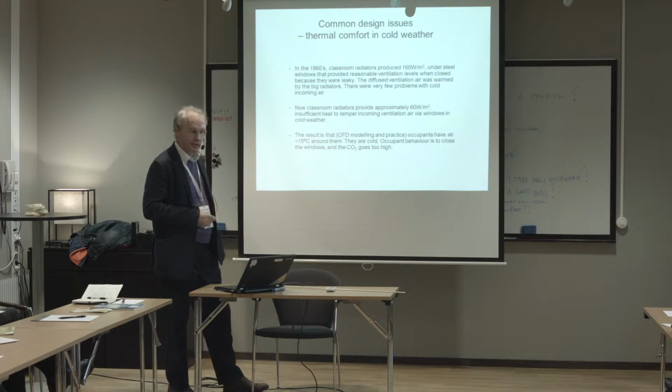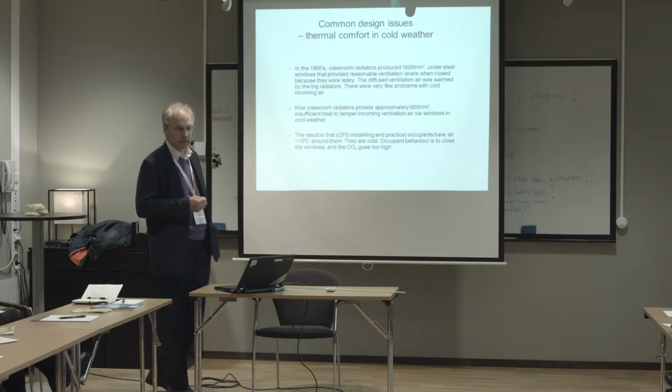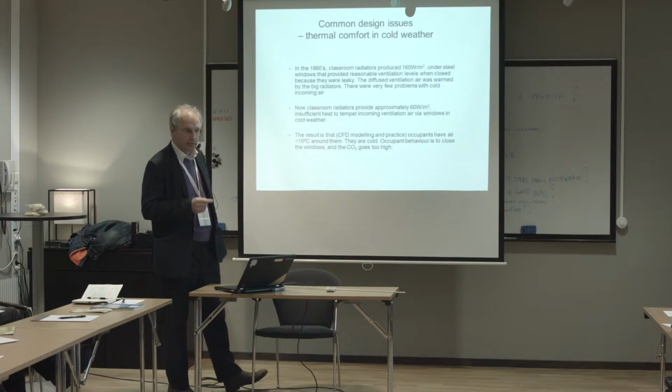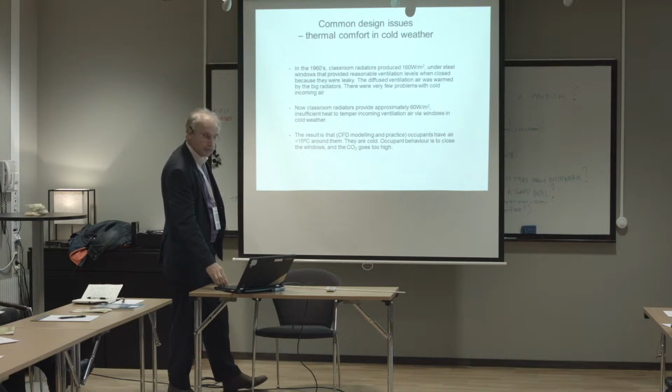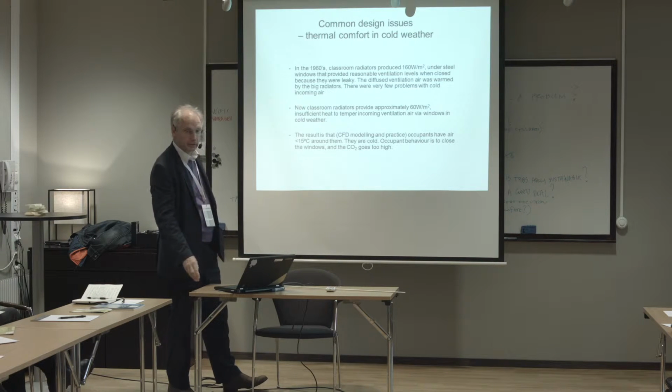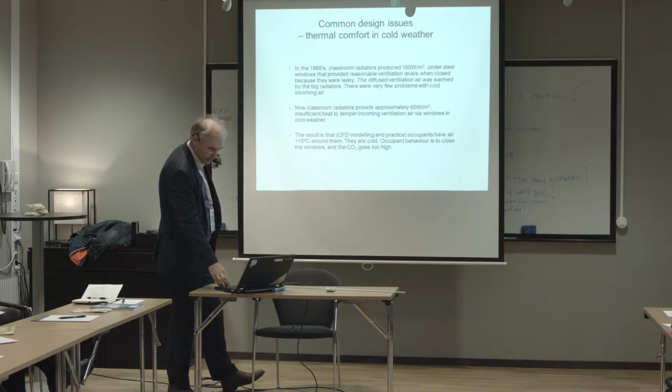So we need to look again at the metabolic rate of children, which is much higher than people think it is. We've got some studies from 1990 that show that children's metabolic rate is almost the same as an adult. That is unpublished, and there's a very big lack of work being done on the metabolic rate of children. But we can't use adult rates to design spaces for children. And we know that 15 degrees C works in practice.